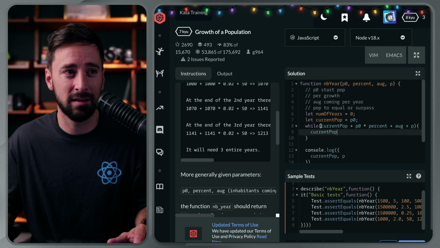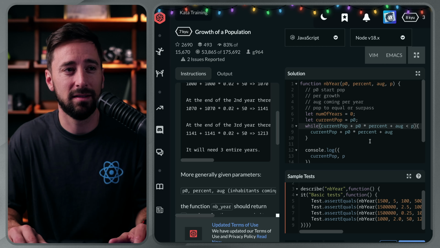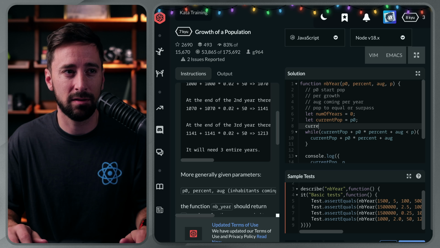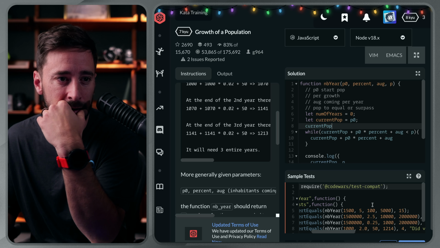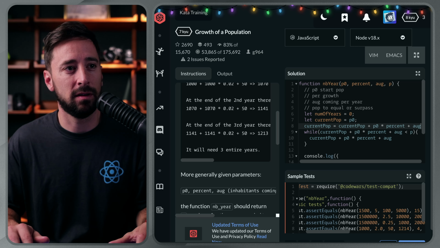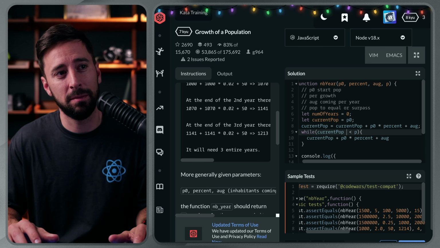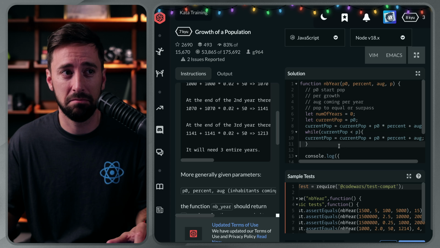If this is less than the P, then I just do this again. I guess I need to do this at first to start with. So could it ever be already bigger? No. Okay. So current pop equals this. And then I'll just ask if current pop is less than P, then basically do this exact same thing again. Right?